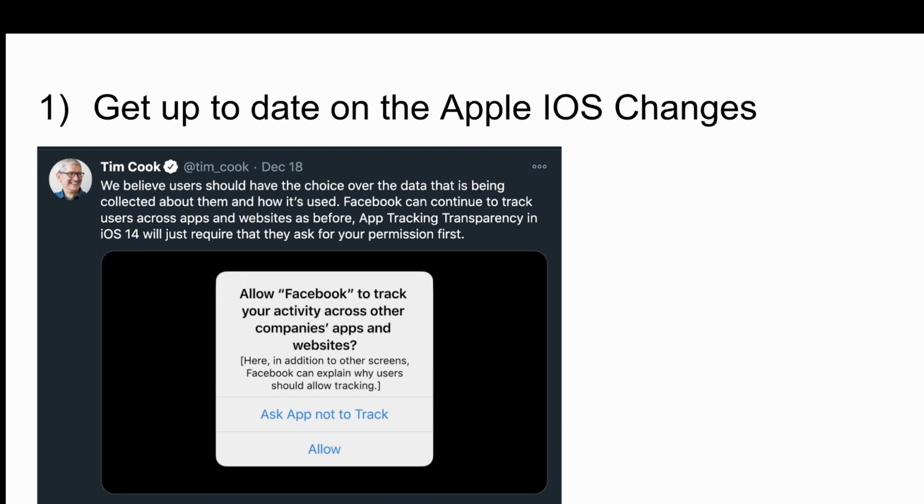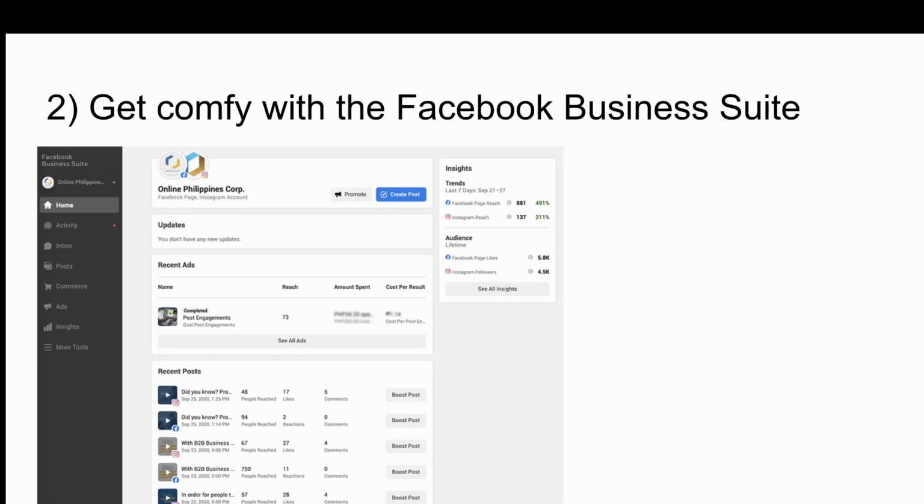So stay in the loop about these changes, get as up-to-date an understanding as possible, and definitely look at getting some sort of tracking analytics that are outside of Facebook, so that you've got real-time data coming in and feeding you accurate information, so that if you want to strategize and scale your campaigns up, you can do that. So be very mindful of that. Let's move on to the next one.